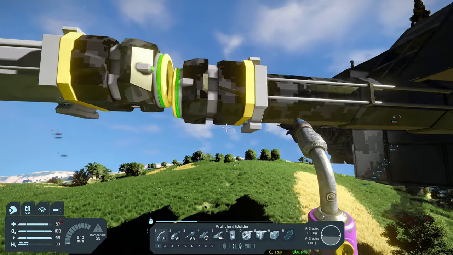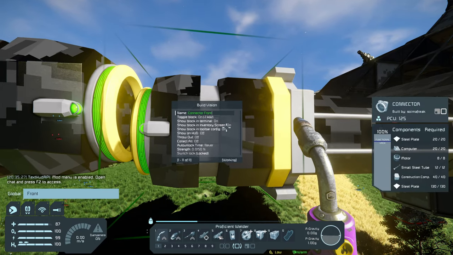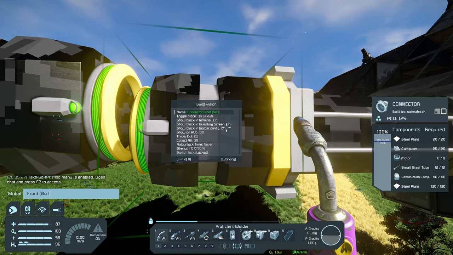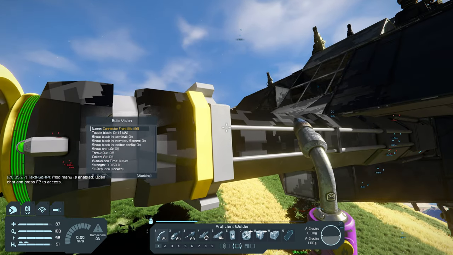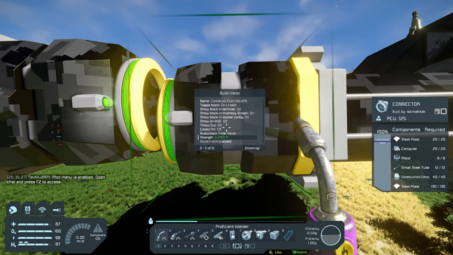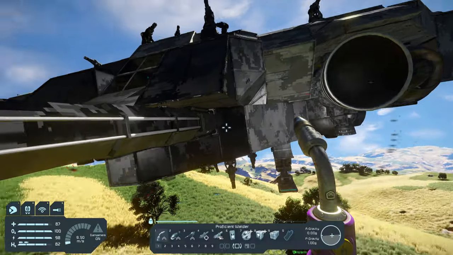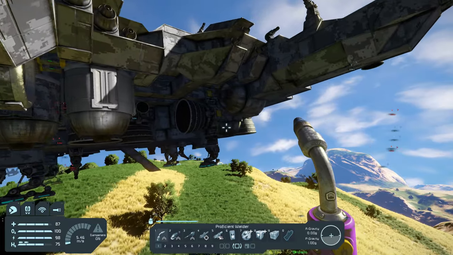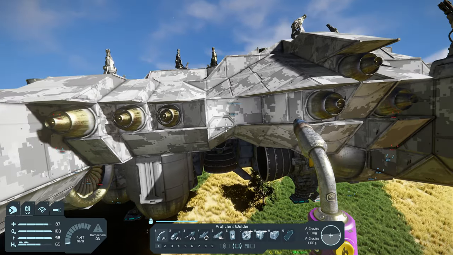I'm assuming that's okay. Right, let me rename this to connector front. And that will stop it basically being a bit awkward. Strength, can we increase you slightly? Yeah, like 3%. All right, that's not too bad. Wonder if we need to drop a few more thrusters in there.